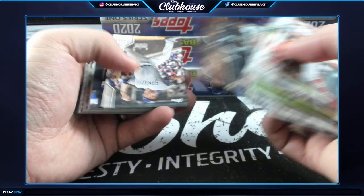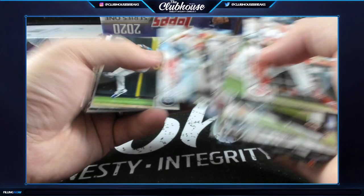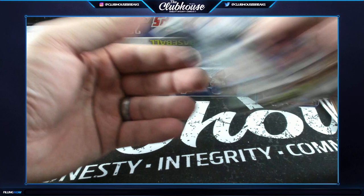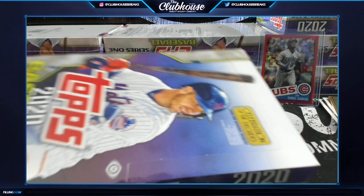Would think there was a shorty in there. Mackerel. There's a gold. Segura for Philly. 2020. I'm like, there's gotta be something, you know, half a box. Oops.